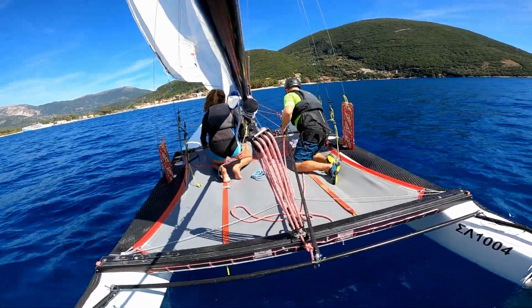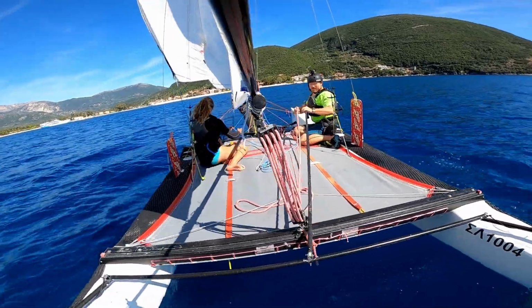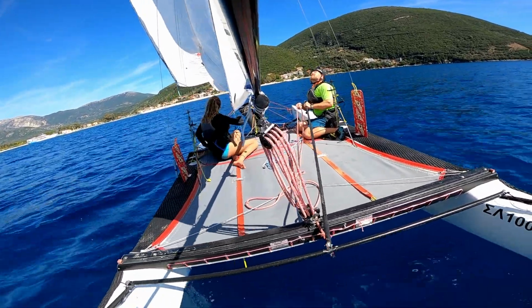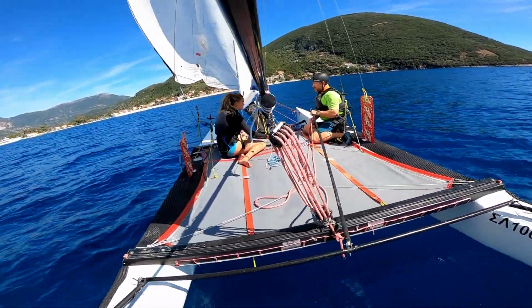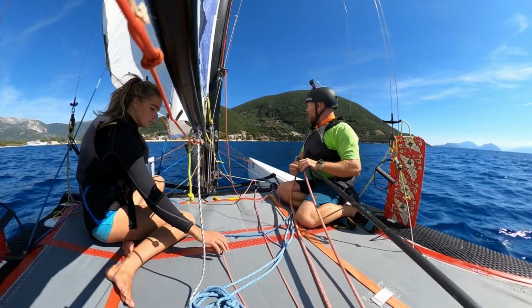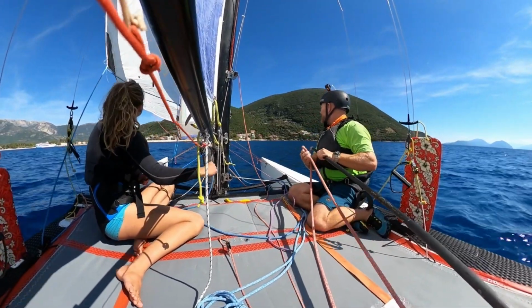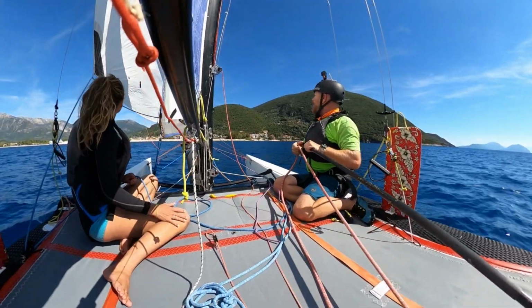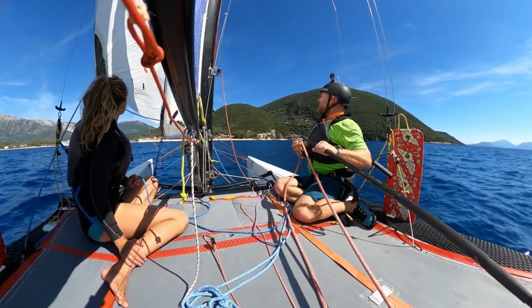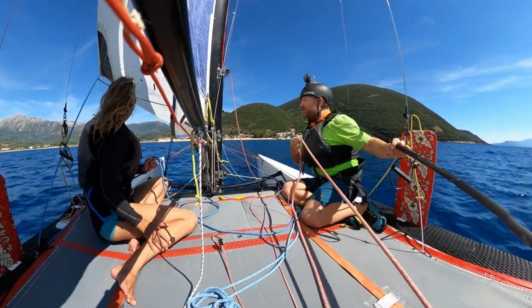All right, so we're going to go up by the front beam. I've still got the traveller central, but there's plenty of slack in the main sheet. All right, if you just sheet in a bit there. Yeah, the wind has gone pretty light here, but I think under the banner of learning our procedures around the course, this is still a valuable exercise.